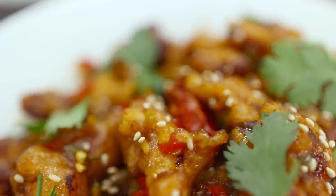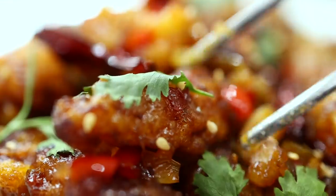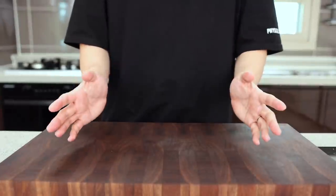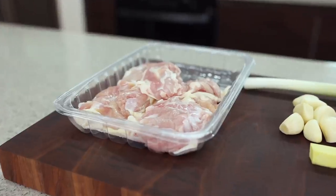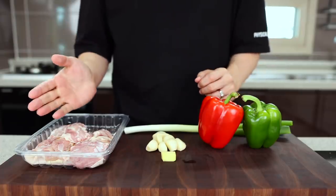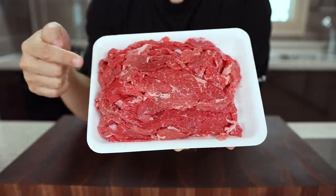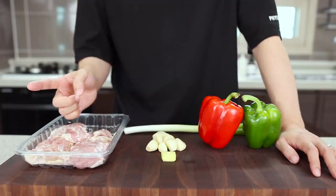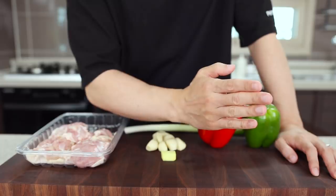Usually, you can find this at Korean Chinese restaurants. And since it has so much flavor — spicy, sweet, savory, and tangy — you're gonna love it so much. For this, you will need green onion, garlic, bell pepper, a small amount of ginger, and some chicken. Since it doesn't need many ingredients, you already like it, right? Kampungi is usually made with chicken, but depending on your preference, you can make it with pork or beef. You like seafood? Then try it with shrimp. You're a vegetarian? Then try it with tofu. Whatever you use, everything will turn out fantastic, so no worries.